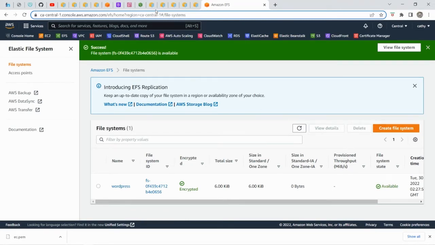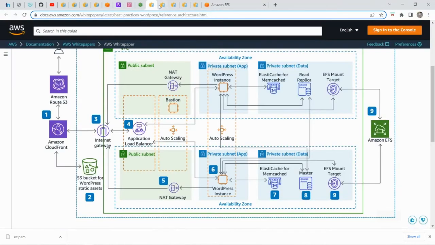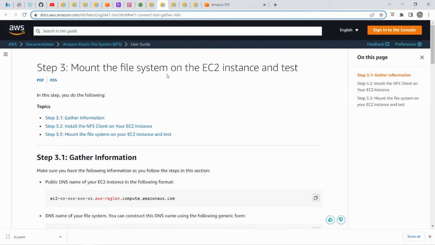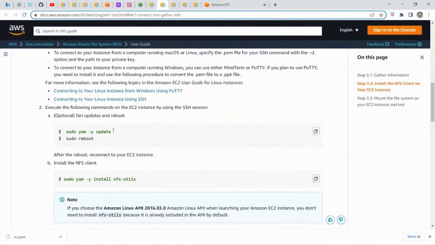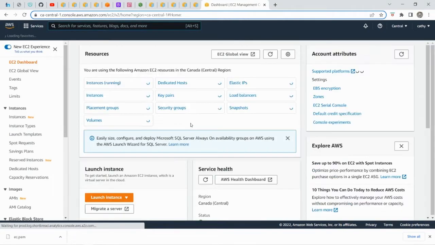Success. I'm going to reference the Amazon online documentation. The first one will be mounting the file system on the EC2 instance and testing. So first, you need to install the NFS client on your EC2 instance. I'm going to log in to the EC2 instance.